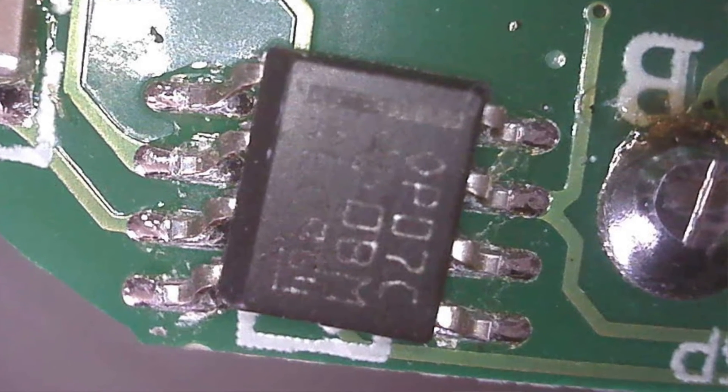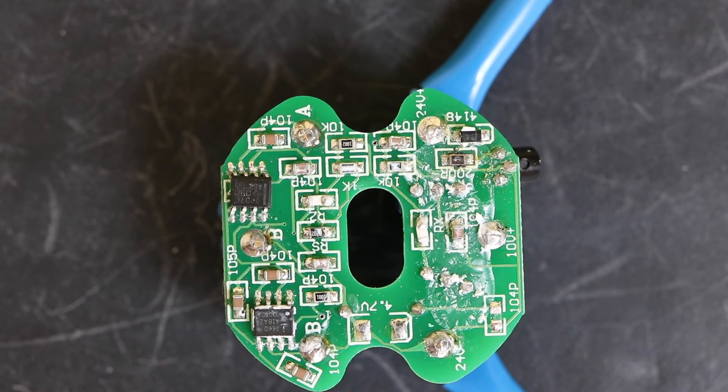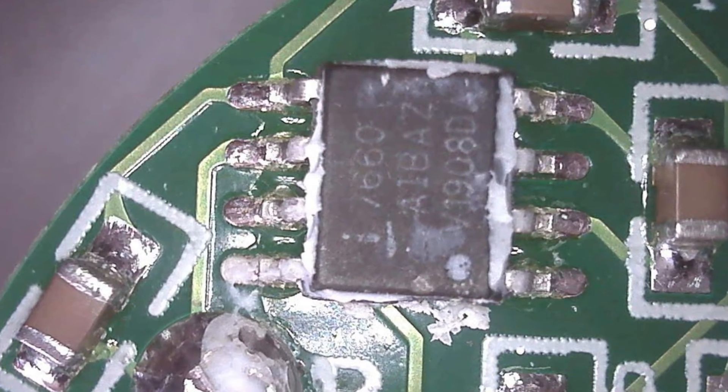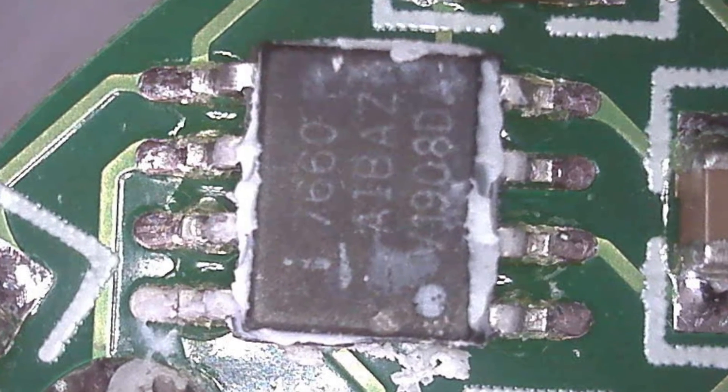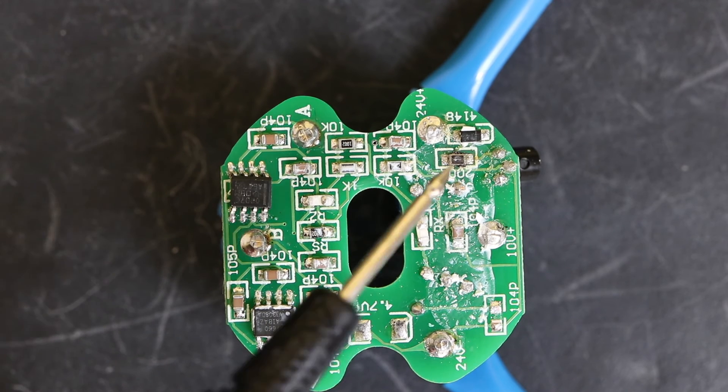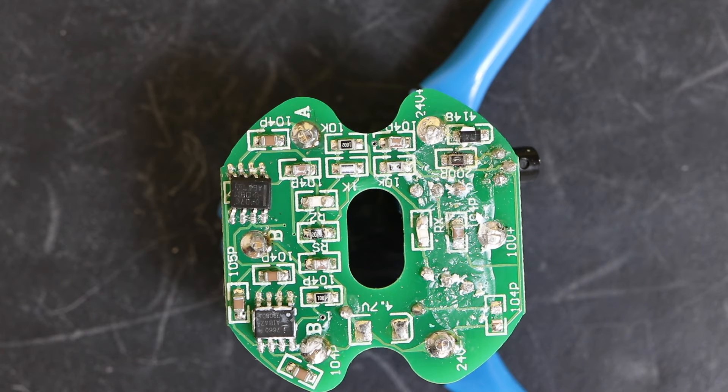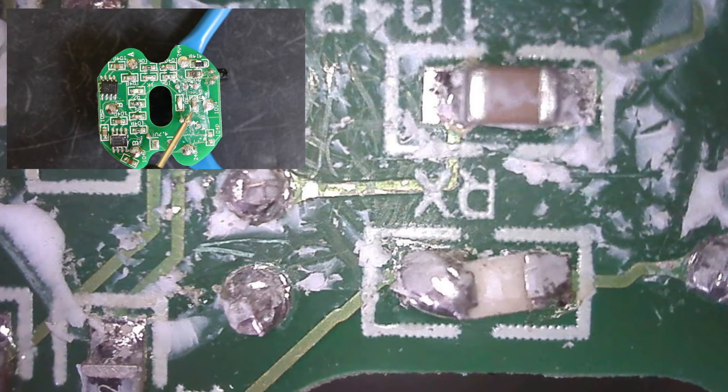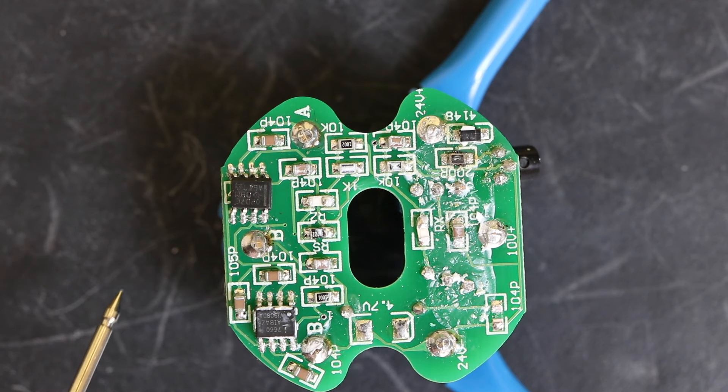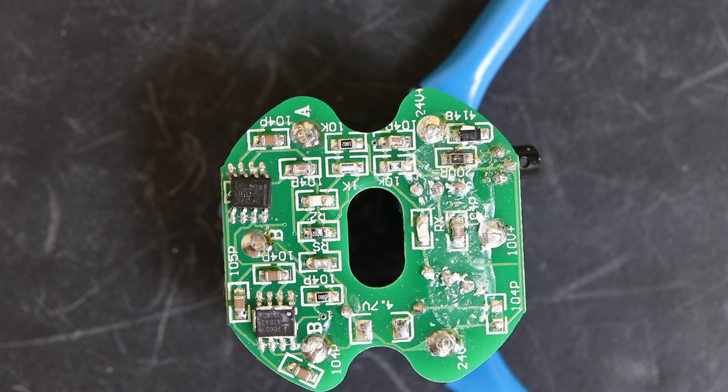Over here the main IC for the board, that's an OP07C, it's a single op-amp package and pin 7 on this is fed directly from the 15 volts over there. This other chip here, the only other one on the board, is a 7660 which is a CMOS supply converter chip and it looks like that is feeding into pin 4 which is the negative rail for this. So I believe they're using this to convert the plus 15 volts to a minus 15 volts for the supply for the operational amplifier. Other than that it's a pretty decent board. There is a couple of dislodged components, again I'll put some microscopic pictures up. This one here, there's a little bit dislodged and the actual IC itself looks like it's been dislodged. I don't believe I did that when I dismantled the unit but you never know. So we're going to do some solder work and we'll see if we can get this up and running.